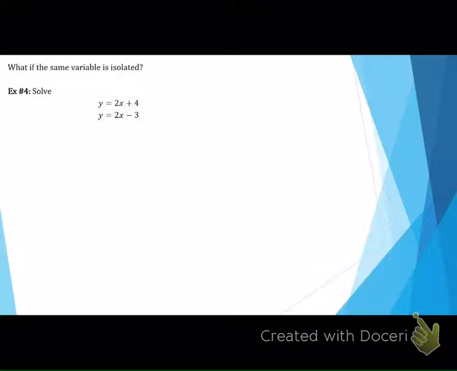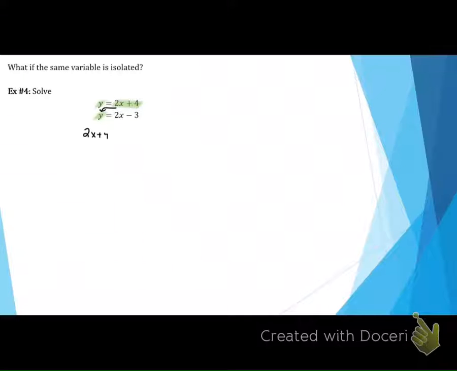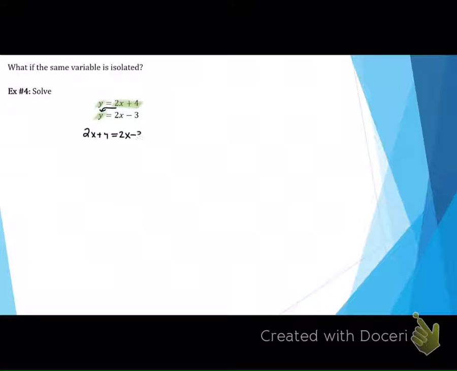So if y is the same as this, and y is also the same as this, they equal each other. They are the same as each other. They are equal to each other. So, Colin, what do you get to do with those two pieces? Okay, so you just replace the y, where 2x plus 4 is equal to 2x minus 3. Right, these just replace this y here. So we have 2x plus 4 equals 2x minus 3.